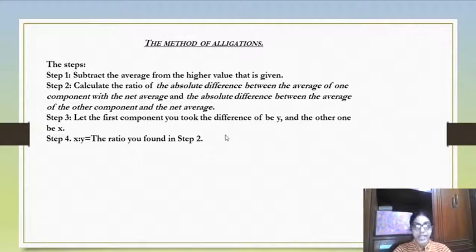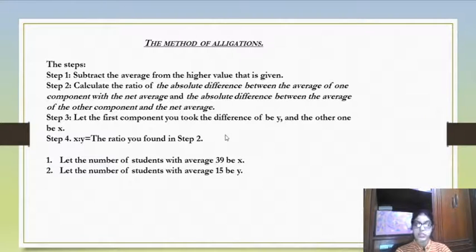Even here we find the absolute difference, which means you put a mod around it, and the negative values you do not consider. Again, notice that x in the numerator means on the other side x in the denominator. So remember this flipping. I am saying this repeatedly because this is the most important part that you need to remember in the method of alligation. This is what a lot of people might get wrong when you're in a hurry. Internalize this, that this is going to be flipped, right?